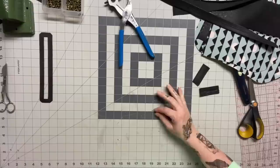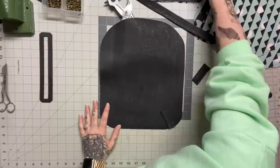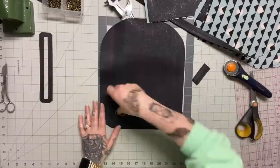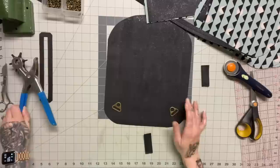Instead of having them laid right on top of the back panel, I'm gonna do recessed. At least that's my thought. Let's see how it looks. So I'm thinking some recessed, yeah, maybe even at an angle so that when it's on your body, it lays nice. So I think that's what I'm gonna do.